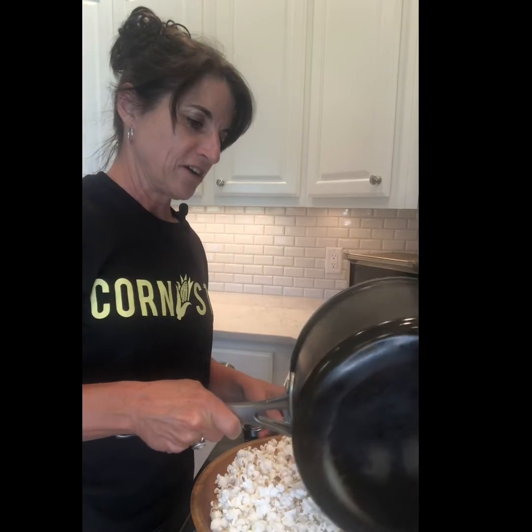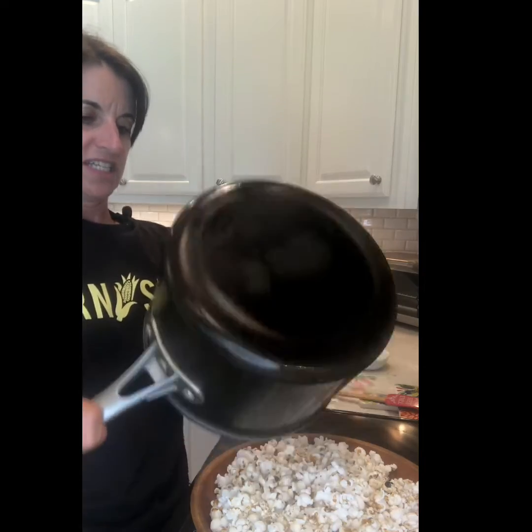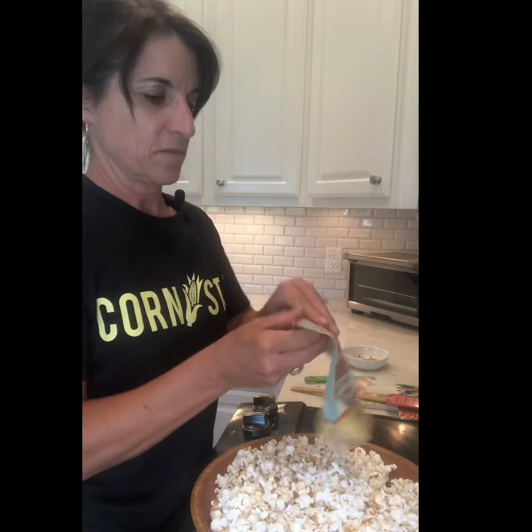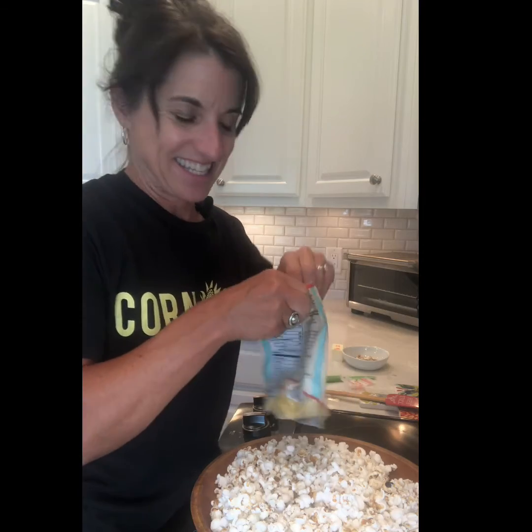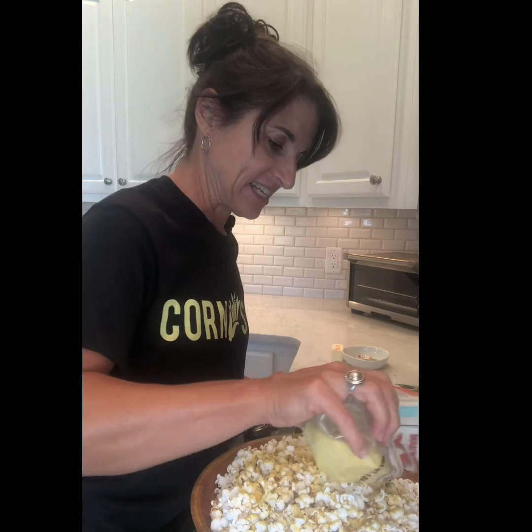I've actually burned the butter from not paying attention, so you throw it out and melt some new butter. We can't have burnt butter on popcorn — this is too important of a dinner to be messing up. Now I'm putting on my newly melted butter, the salt, and my new favorite thing — nutritional yeast. I'm almost out of it. This is from Trader Joe's but I think a lot of places carry it. It tastes like cheese — how is that possible? It's so good. This is like my favorite dinner, hope you enjoy.